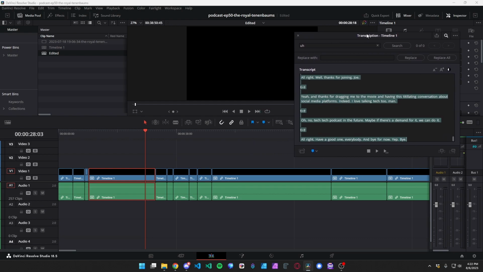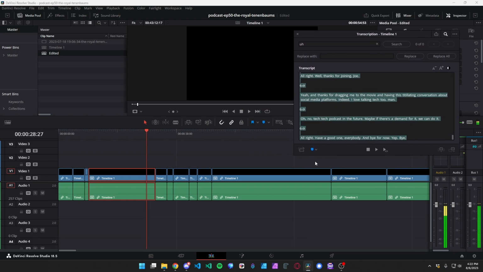So just be patient with it. But as you are over here, you can see that when you're focused on this timeline, it is on the edited. So like I'm clicking here, I'm working with this, it's on this timeline. But if I click back over to this transcription pane, it switches back to that timeline, which this corresponds to. So just be cautious when you hit play. If you have this window focused, it's going to play the content here and not what's actually down here. So I'm going to click over here, make sure I hear that.